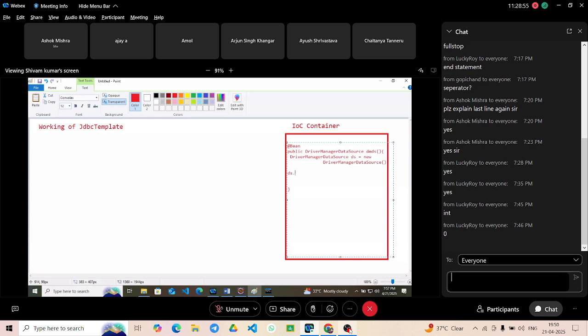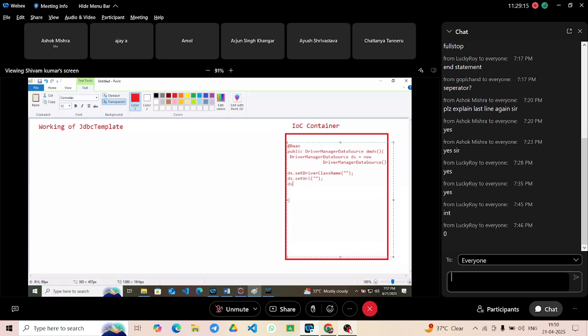ds dot, at first you can set the driver class name, some string value you can provide here. Then ds dot set URL, to your database you can give.